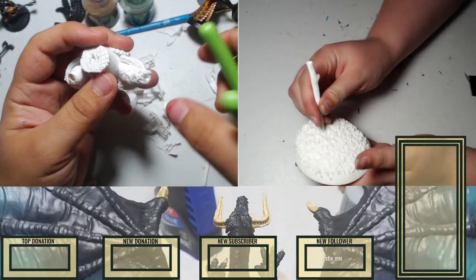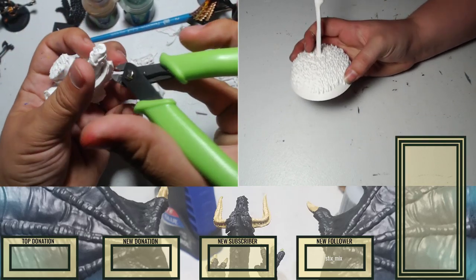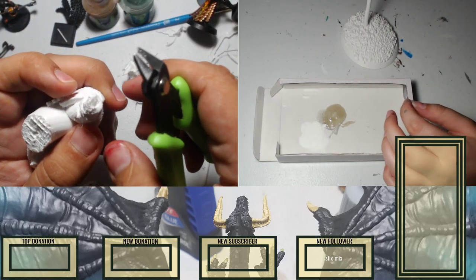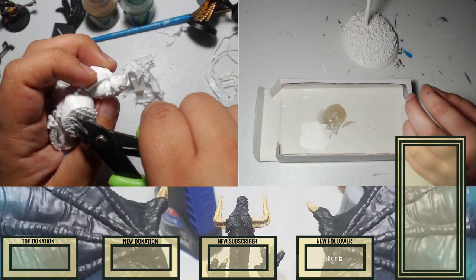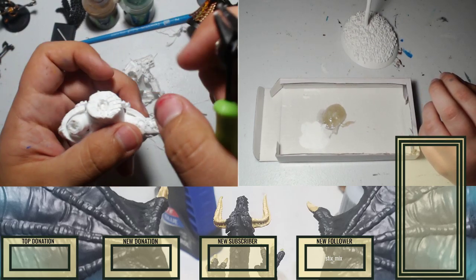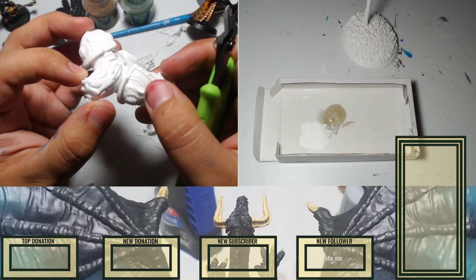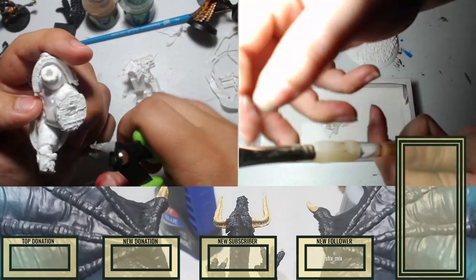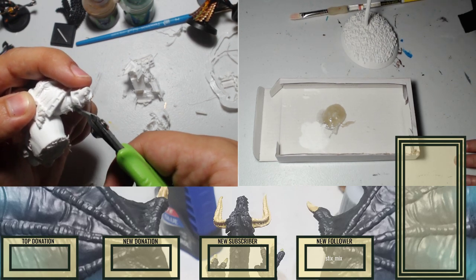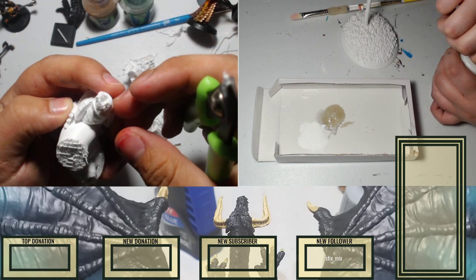Alright, so we're gonna try priming this by hand. I really don't want to do this, but I don't have a choice. I hate priming by hand. Get my shitty brush. Where's the shitty brush? Here it is. And can you hear it crackle? That's why I have this channel marked as mature. I'm not that bad. I know.